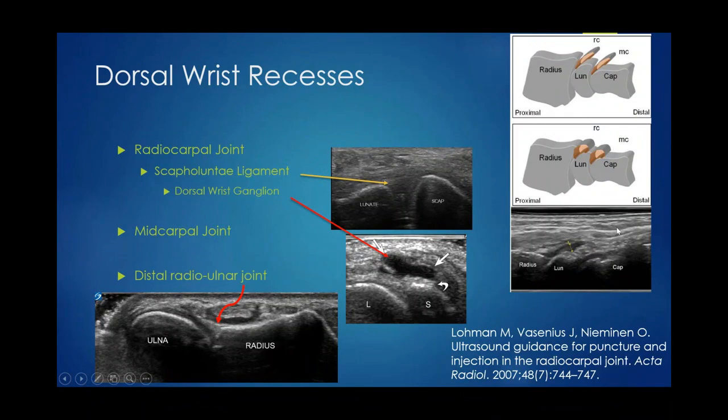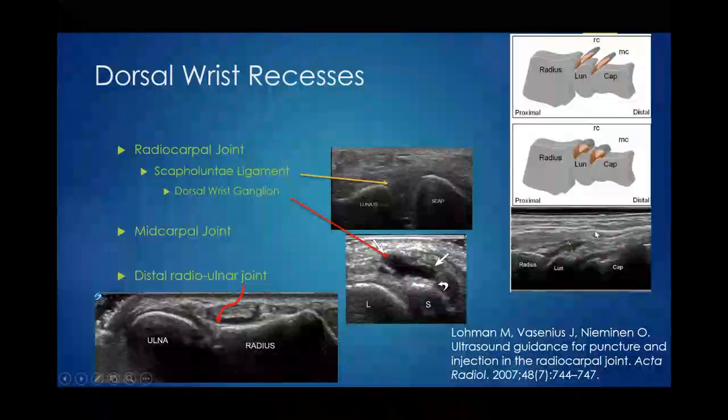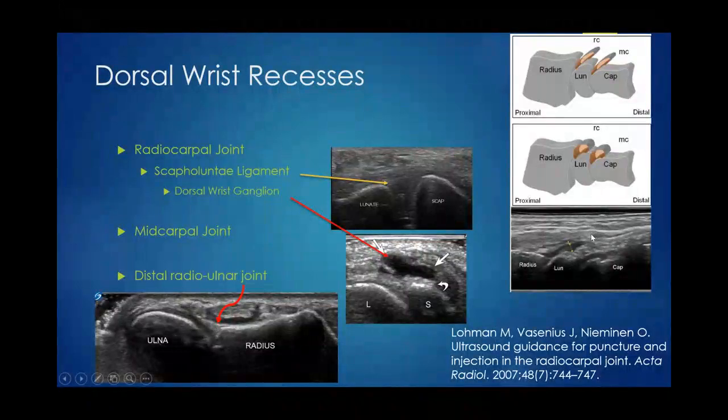The dorsal recesses can be easily accessed for interventions such as injection or aspiration. Normally, I find it's easiest to approach from a distal to proximal direction in plane with the transducer. The needle can be easily visualized coming down through the subcutaneous tissue into one of the target recesses. You would have to find a window between the overlying tendons, however.